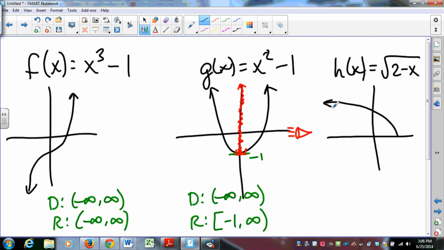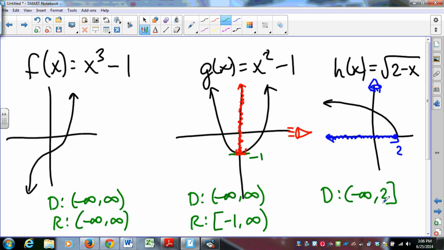Well, how do I find domain and range from that? So I consider that there is some gorilla holding a flashlight up here, at positive infinity, and it's just shining down its light, and so there's a shadow cast on the x-axis from here all the way down. Where is the here? It's at x equals 2, and so we would say that the domain runs from negative infinity to 2.